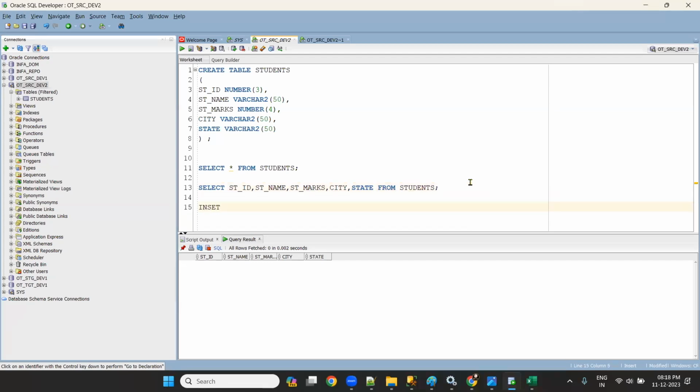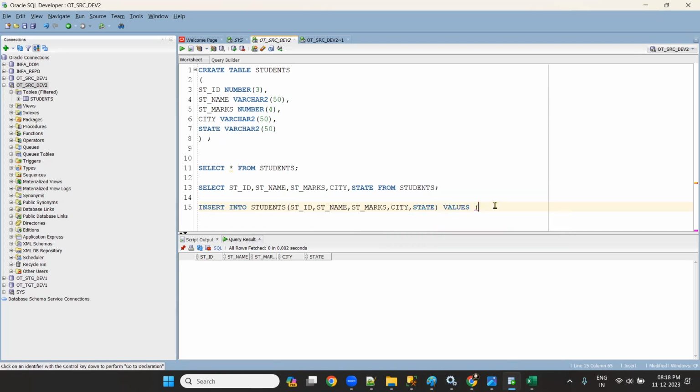You need to write an insert statement: insert into table name, and write all the column names. Insert into students, all the columns in the bracket, space, values.